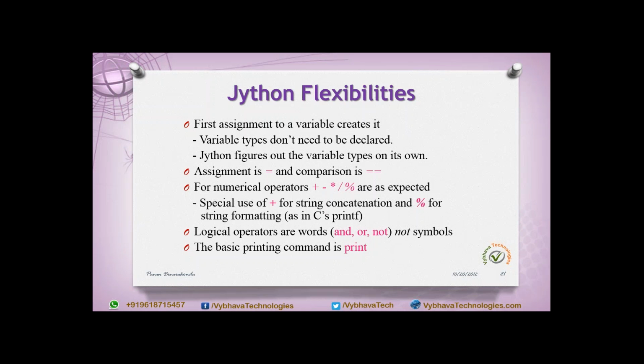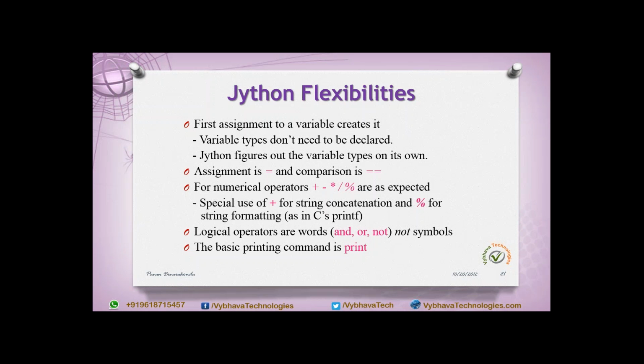Jython is flexible. How is it flexible? First, assignments. We try to understand all the assignment types. Assignment for a variable creates that variable. The variable is going to have a type, but types do not need to be declared. In C language or Java, you need to declare the type: int A, then A is equal to 10. But in Jython, you can say directly A is equal to 10. That's it.